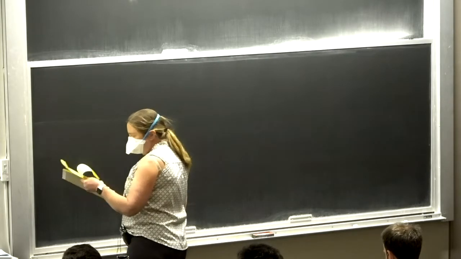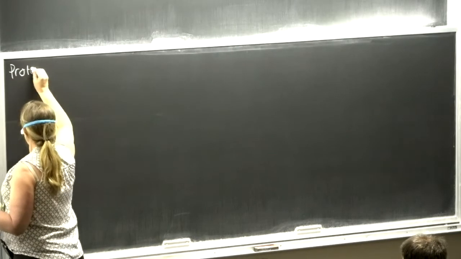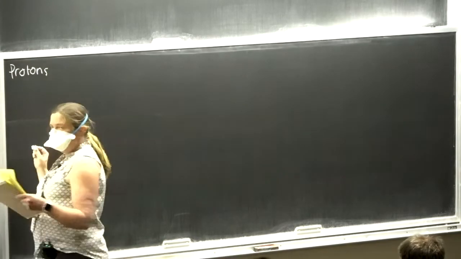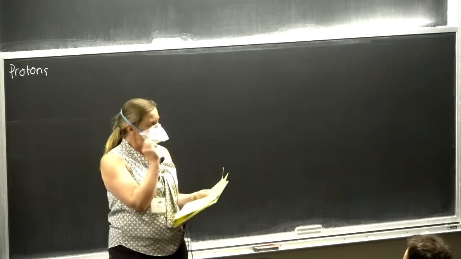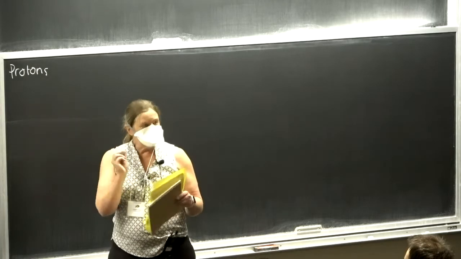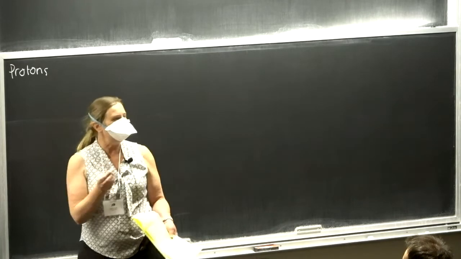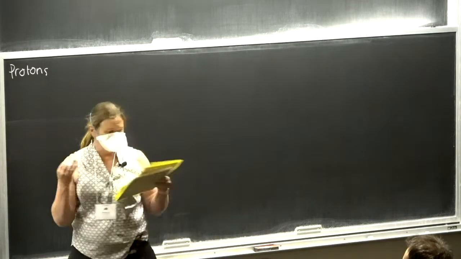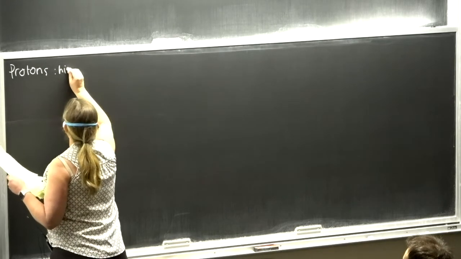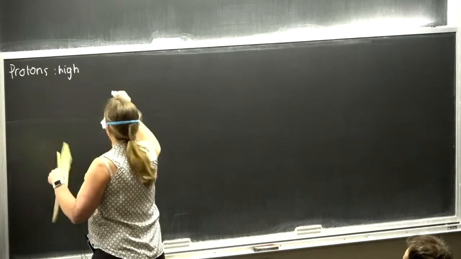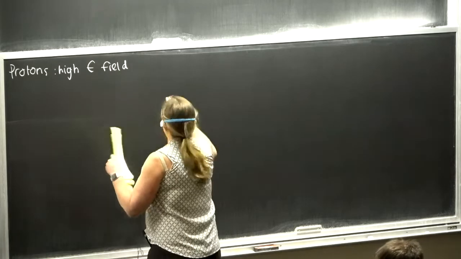Okay. Quick comment about particle sources. And by the way, the reason I tell you this is I still remember the story of one theory grad student I knew who failed their defense. They didn't know where the electrons came from. So I think it's important to actually know where these things come from. So protons, we have a high E field to ionize hydrogen.